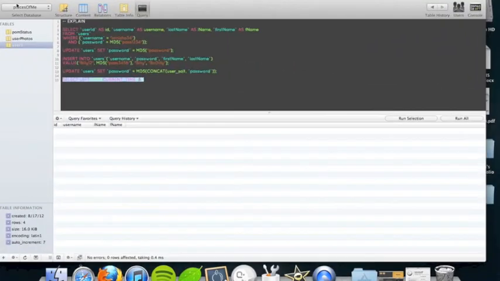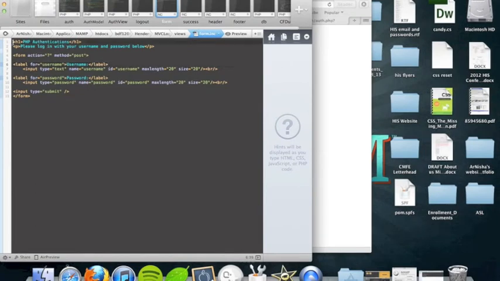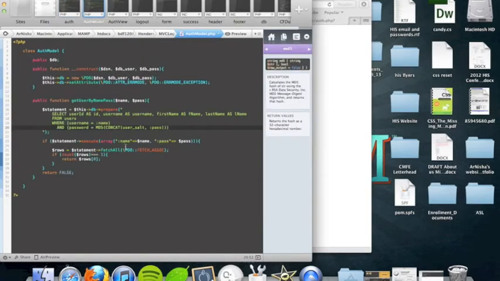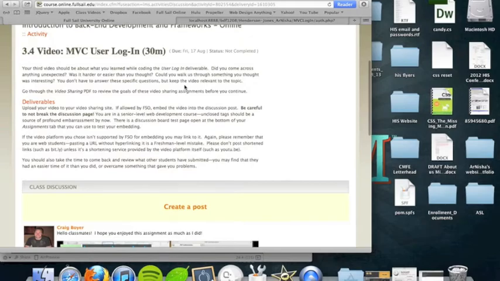What I found out also while working on this is that whatever is done here in your form has to match whatever is placed into your auth model, or your authorization model. So practically my name, username, password, all of the information from my database went into my authorization model and passed in and executed. So it's basically authenticated here and then put in the password. Right now mine is in the middle of working and not working, so I'm still doing a lot of trying to fix it.